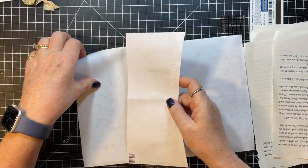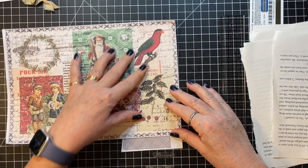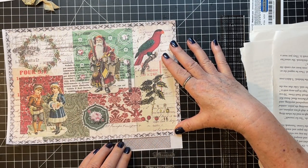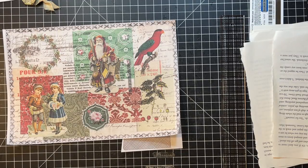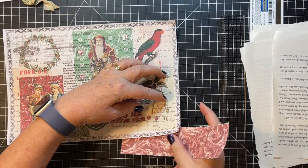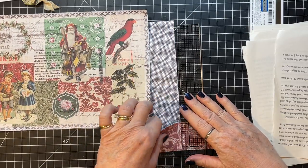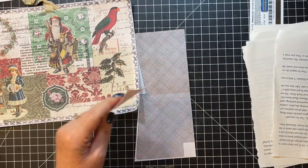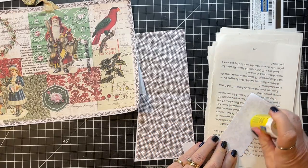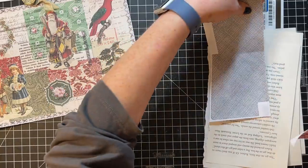Okay, move it this way. That's kind of a lot, isn't it? We might just collage a piece down there. What do I have in my scraps? Let's see. I'm thinking like maybe this. Yeah, let's do that. Okay, I'm just gonna... Okay. Yeah, I think that's a good idea just to put that down first and then we'll do the bigger paper. Okay, so we've come up with a few solutions for the short digital, haven't we?